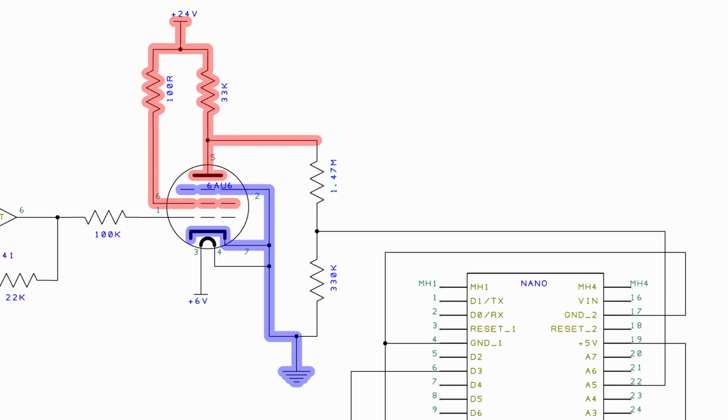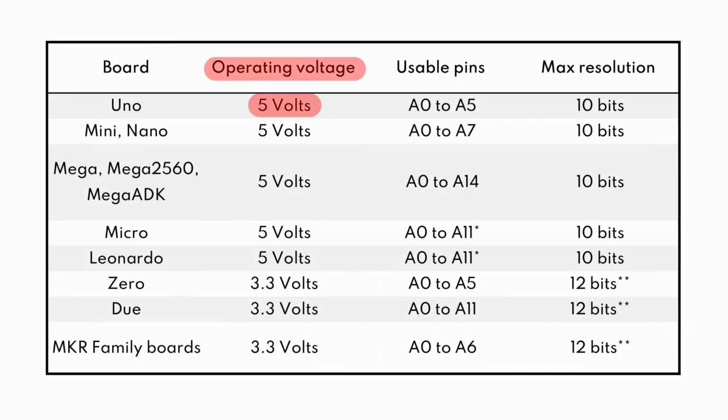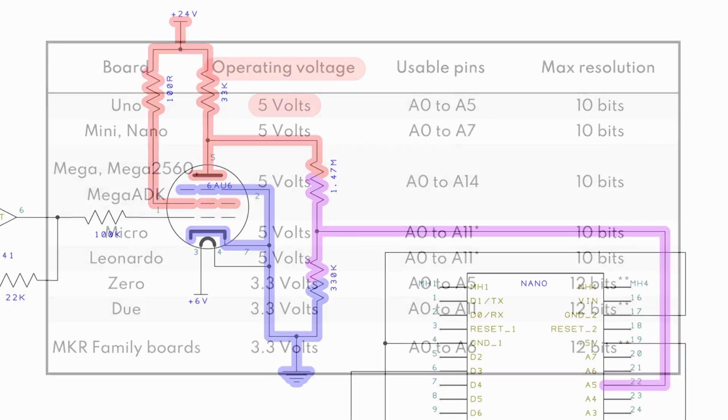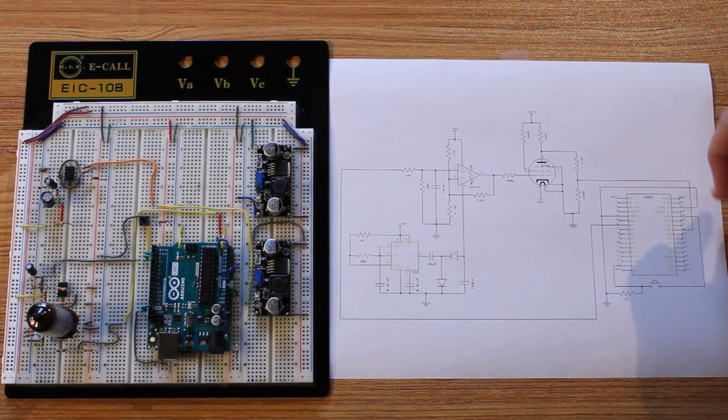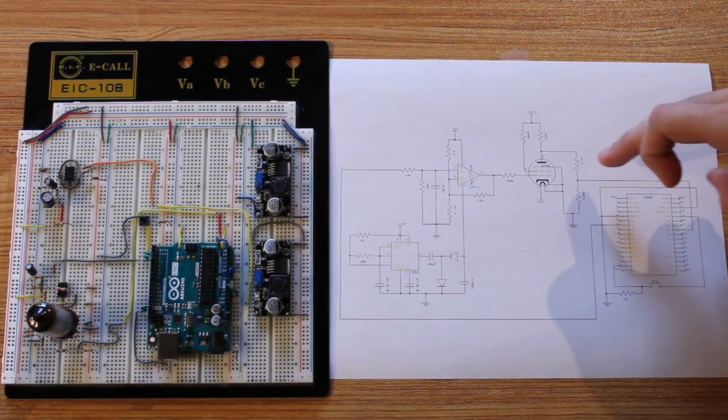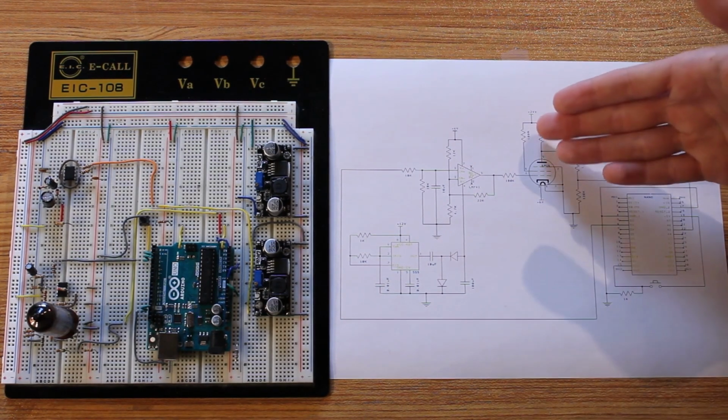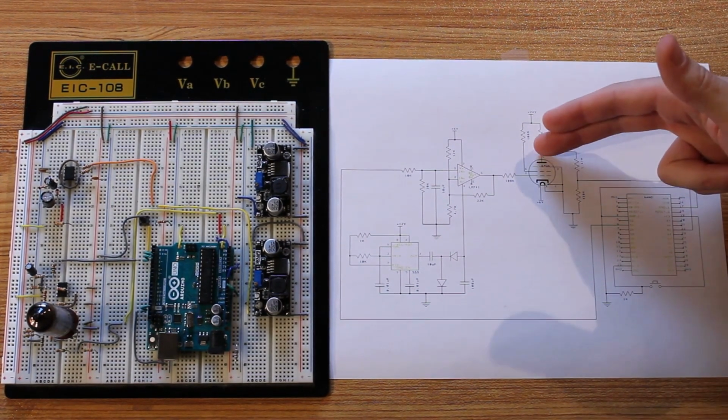But we have an issue in that our output is going to change from about 24 volts down to about 2 volts. But if I stuff 24 volts directly into the Arduino, that's really just going to burn it up. So I've got a large voltage divider that's like a 4 and change to 1 voltage divider. And I made the resistors exceptionally large so that all of this reading that's going on doesn't actually affect the output that we're seeing at the plate here.